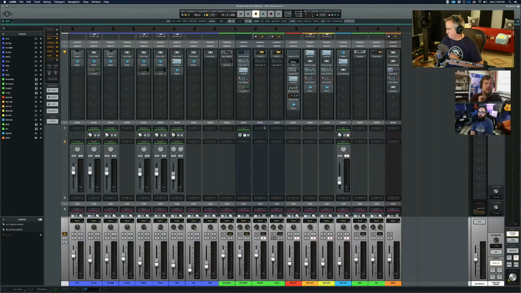And this brings us a great transition to one of the other most common ways of setting up parallel compression, which is using the mix knob. You'll notice a lot of UA plugins have got mix knobs on them, which can be used to effectively create parallel compression. But yeah, Matt, do you mind walking us through setting up and using parallel compression with the mix knob inside of a plugin?